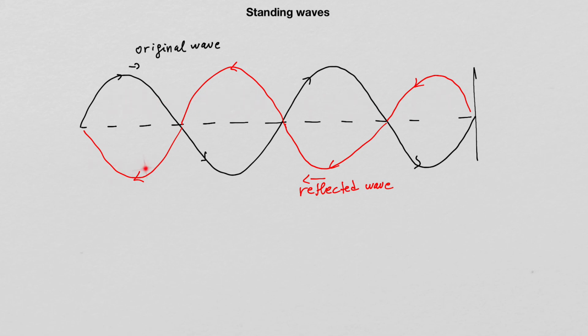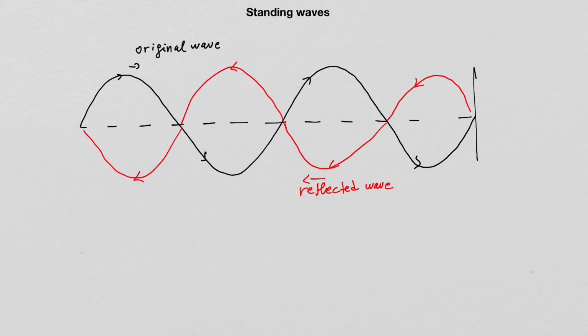They interact with each other on the rope, and then we see this steady picture that does not change with time. So we have areas where the two waves completely cancel each other out, and then we have areas where the two waves enhance each other to produce double the amplitude. And this picture is stationary with time, meaning these areas do not move around, they just stay here, here, here, here. And so that type of wave is called a standing wave.